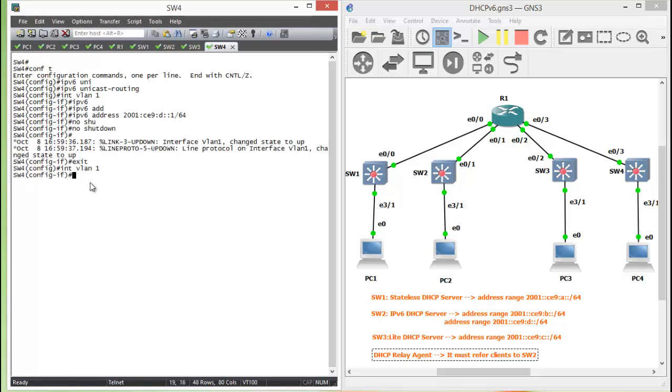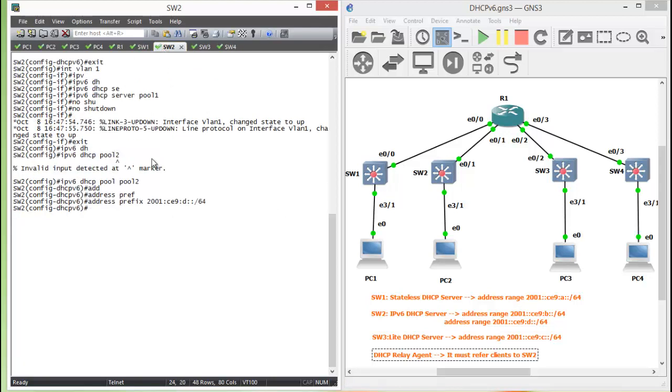And the magic command is ipv6 dhcp relay destination and the IP address of your DHCP server, which is B1 for our scenario. Switch 2's IP address is 2001:CE9:B1.